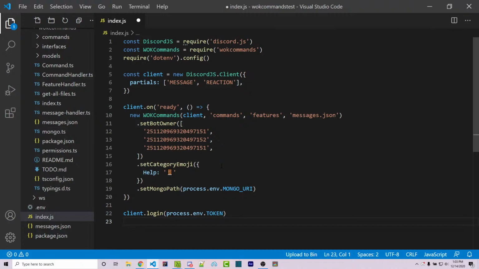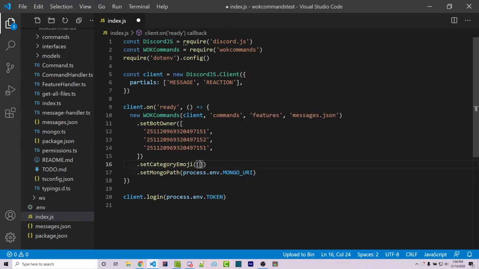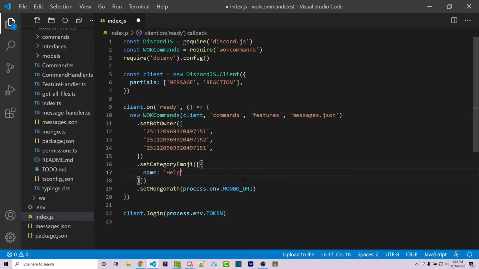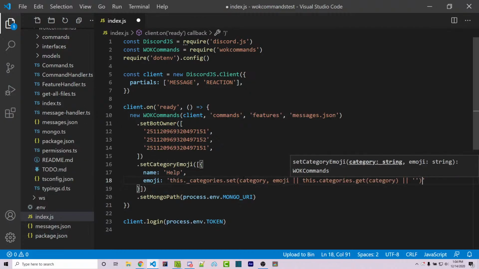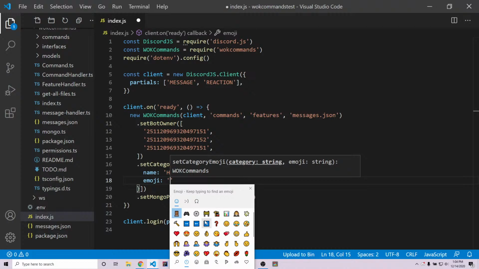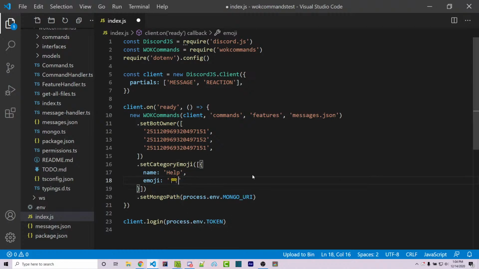Help, and then name help emoji. That would be easier when it comes to future configuration, but I just have no idea what possible future configuration might even be potentially added. So when it comes to, let's say, an array of objects, is what I think that you're suggesting. Name is help and emoji is the door, which I have to find again. Let's just say that. I don't know why I keep clicking twice. So like this seems cleaner, but I have no idea what things are going to be possibly added in the future. I guess this does leave the option open.